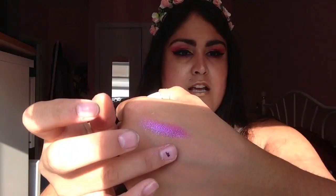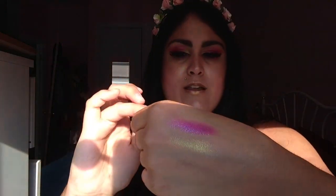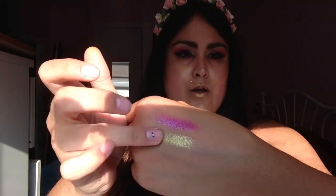This shade was a little hard to work with — it was a little bit of a sheerer yellow, but you still had all of that glitter, all that hyper glitter prettiness. Let me get it in direct sunlight so you can really see. Do you guys see that? And all of their shadows are like this, even the ones I reviewed before. I don't know what's going on outside my window with people blasting their music, but anyway.